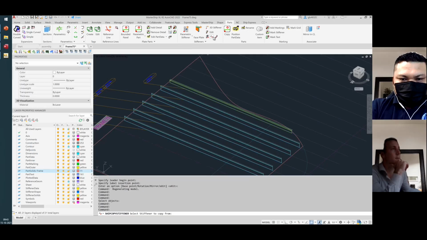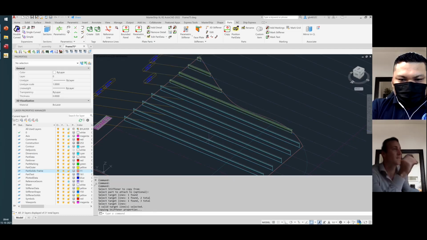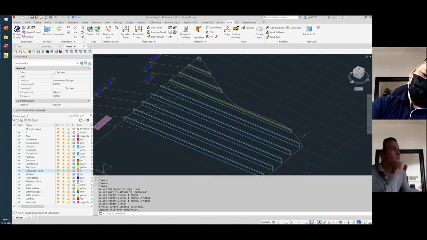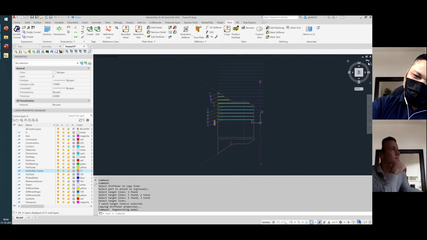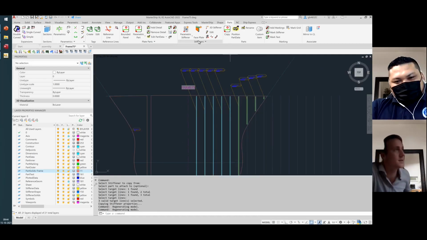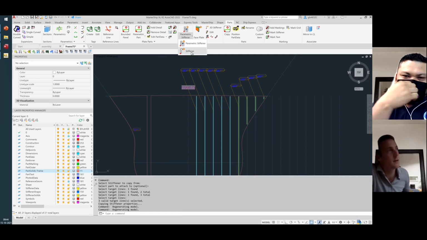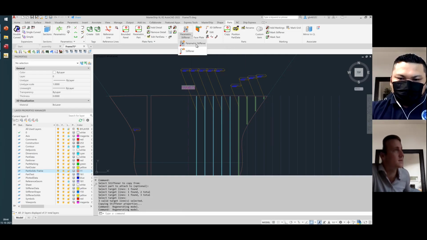And now if we copy it, do those. This one is maybe a bit too small, but see what happens. Then it follows this curve. Yeah, that's easy. That's clear, right? It's easy, straightforward. So this is what is nice about parametric stiffeners. You cannot do it with normal stiffeners. You can't. So that's the difference.